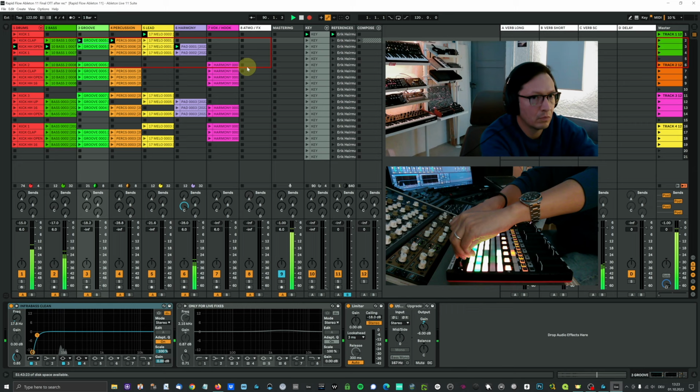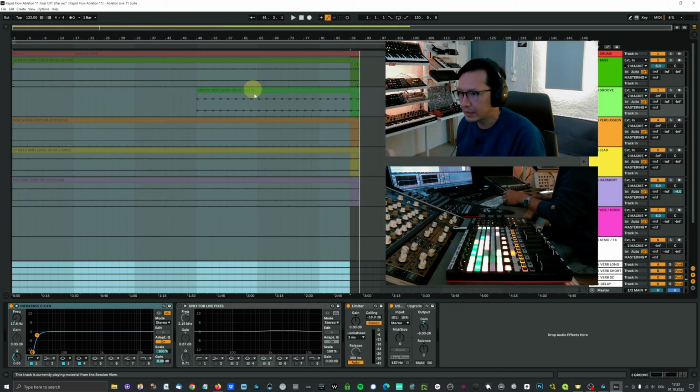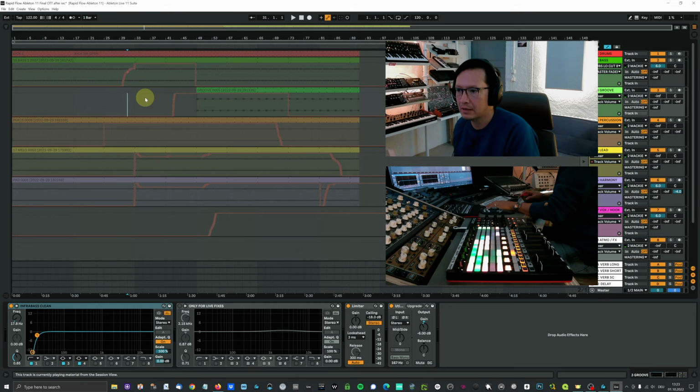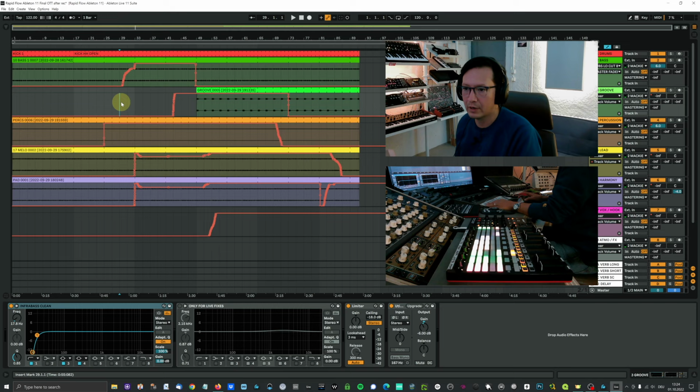Okay, so I hope that gives you a little bit of an idea. What you've seen now is that I've just been messing with all kinds of automation and stuff in real time and created my sketch of a track, something that I can get started with and start to create a sequence in real time based on my feelings rather than on the Tetris game of dropping blocks around. So if I want to then say, okay, this is cool, I want to sequence this, I want to turn this into a project, I hit that button over here. Now this is what Ableton is concerned with. Here we go.